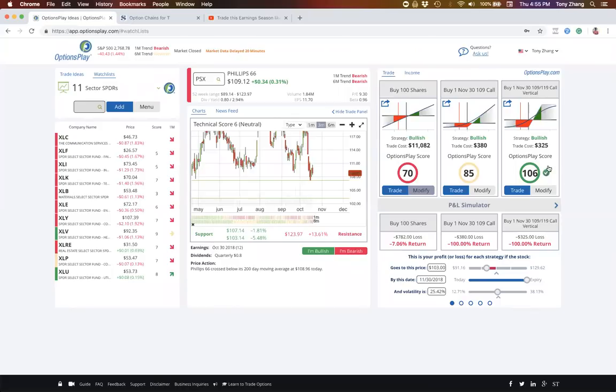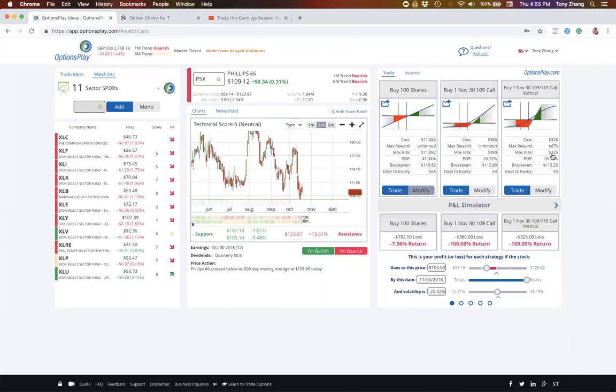So again, that's why the strategy here on the right gives you the highest options play score. This allows you to take that directional view so that when you're right, you get paid for it. You get paid very well, because here you're risking $325 to make $675 if you're correct on this trade. This is really where I'm talking about the low probability of profit. A lot of people complain that debit spreads have a low probability of profit, but the trade-off is you're going to get paid if you're correct. And if you're wrong, you're risking a relatively small amount of money compared to what you can potentially make on the trade. So that's why I always use debit spreads for my directional views, because it really gives me one of the most efficient ways to take that directional view while minimizing my risk.